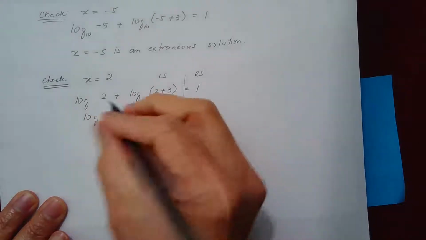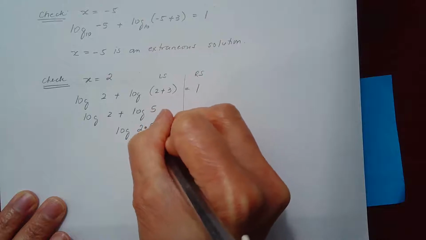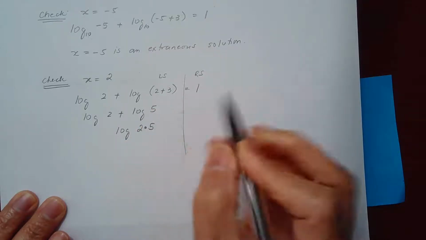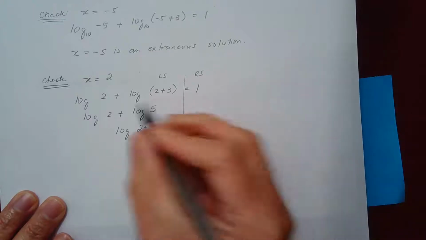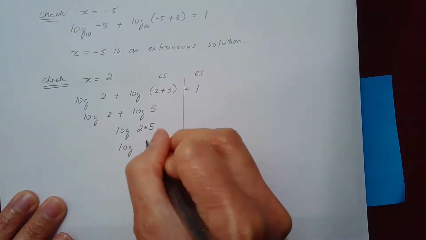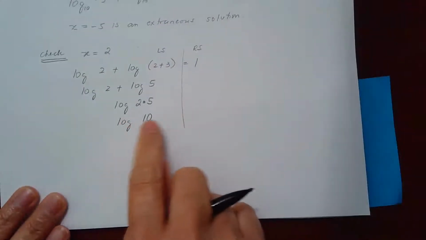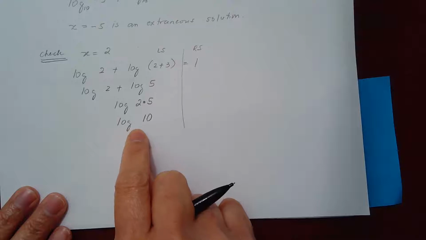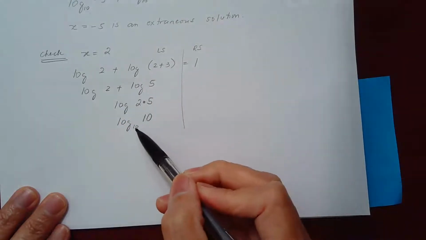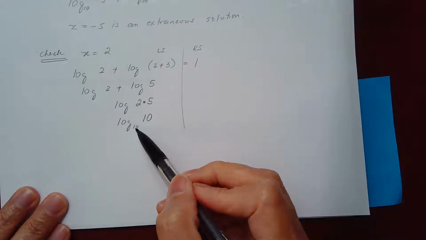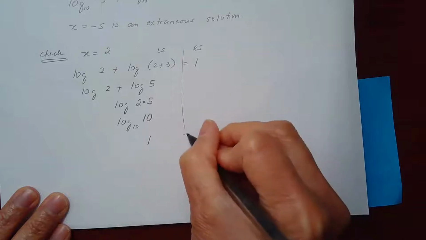So sum of logarithm, we can rewrite that as log of 2 times 5. So this is 2 times 5 base 10. I don't have to write down the base 10 there because it's understood it's 10. So log of 10. So log of 10, that means 10 to what exponent? Okay, just going to write down the 10 here. So this means 10 to what exponent that will give me 10. So the answer is 1.